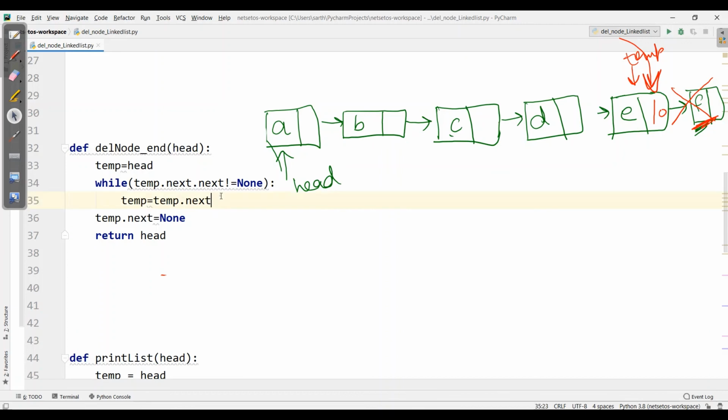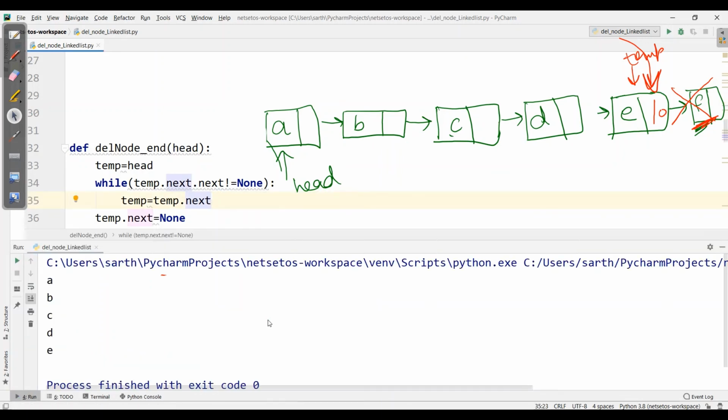So for this, let's run the program, and here we got node from A to E. The last node has been deleted with this way. So this is how we can delete node from start, mid and end.